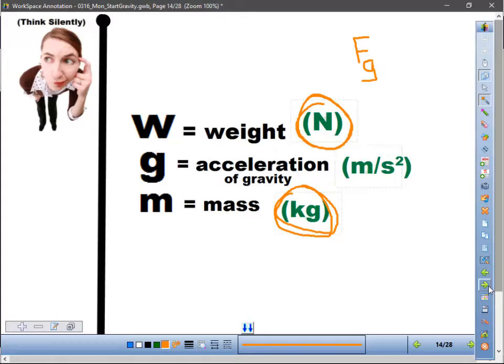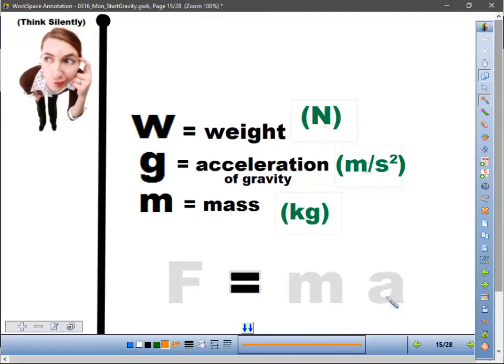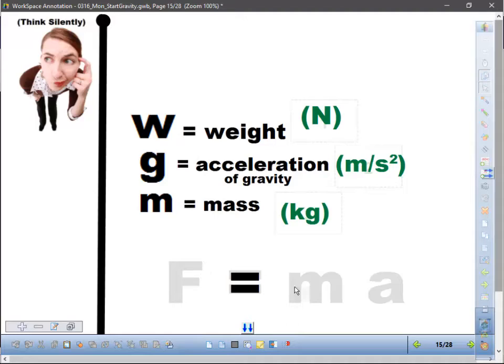Now, what I want to do is go to this equation. You should recognize this equation. F equals ma. This is Newton's second law of motion. Force equals mass times acceleration. So here are our units, here are our variables. Now what I want you to do is take these three variables and place them into these three variables. And you will see these are the same units that we're using for these variables. Replace F, m, and a with these three variables. Where do these three each go?